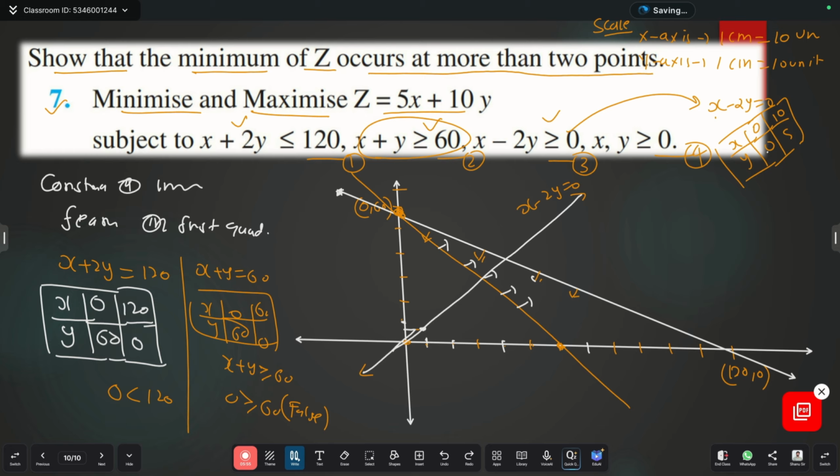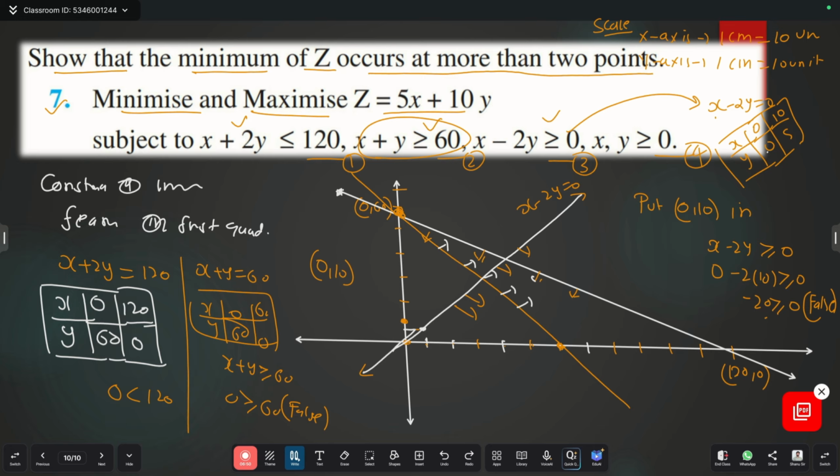Now, is the feasible region this side or that side? How to decide? For that you can take any point. This point is 0, comma 10. Put 0, comma 10 in this inequality, x minus 2y greater or equal to 0. So x value 0 minus 2 into 10 greater or equal to 0. Minus 20 greater or equal to 0. Is it a true statement? A negative number greater than 0? It came false. It means the feasible region will not contain this point. It means the feasible region is this side of the line.